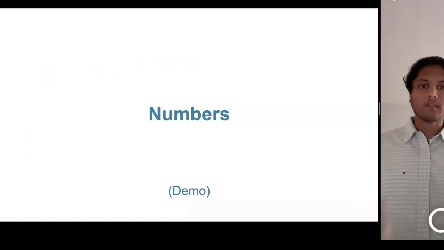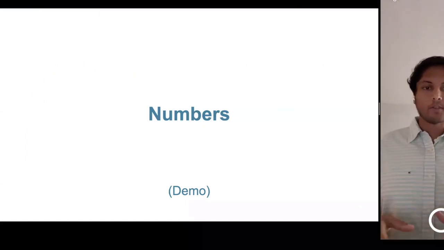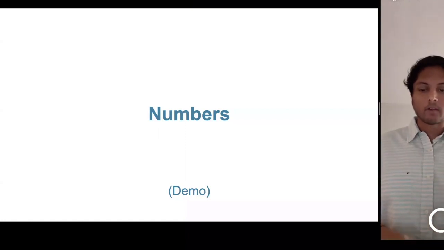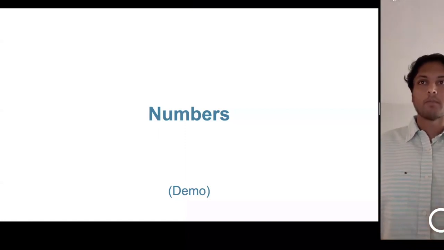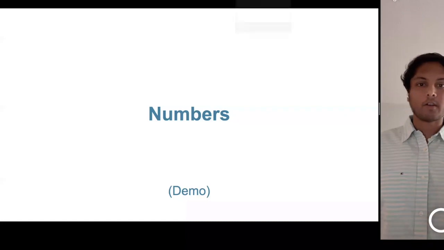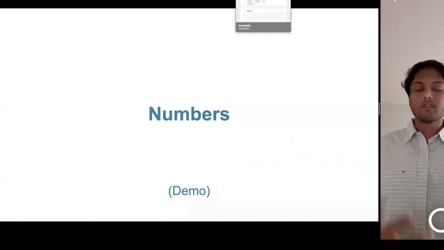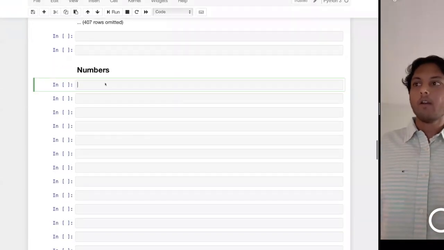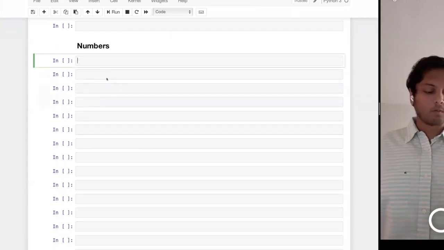All right, so next is numbers. We've been working with tables. Now we're going to zoom in a little bit and look at really simple data types, numbers. Professor Wagner did a lot of examples of this in the first lecture, so you've already seen numbers, but we're just going to peek a little bit deeper into what this actually means.